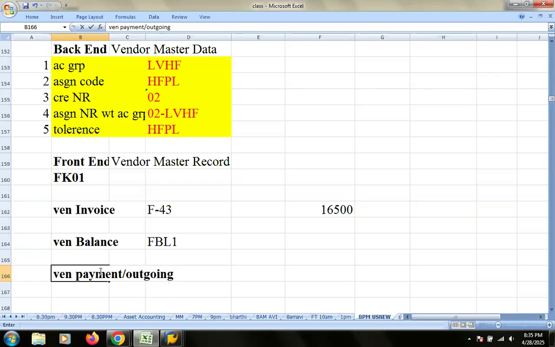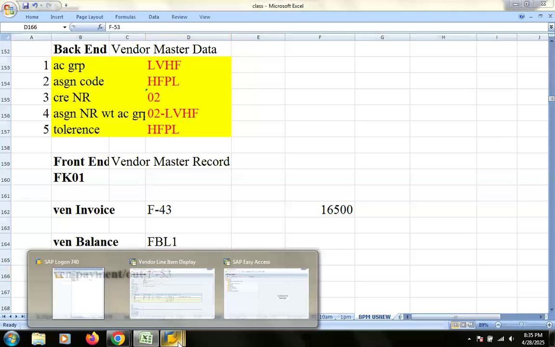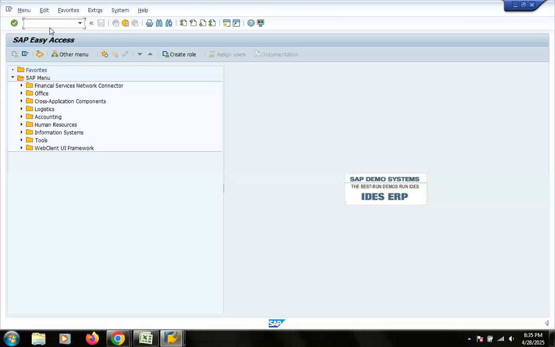So for doing this transaction or posting this entry, we have a separate T-code, that will be F-53. Either we can say the vendor payment or the outgoing payment. So this is the new screen. You may use the command F-53.